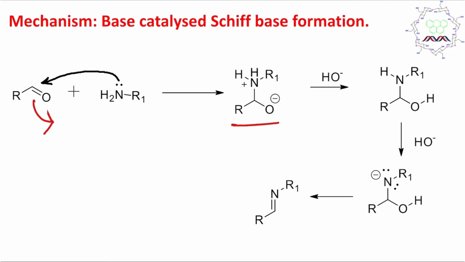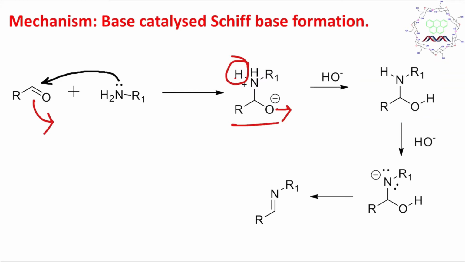In the next step, you can expect that in the presence of base, first this proton will be abstracted, and another thing, after abstraction of this proton what will it produce? Water, and that water will protonate this oxygen. So it will produce this amino alcohol derivative, the addition product, simple.